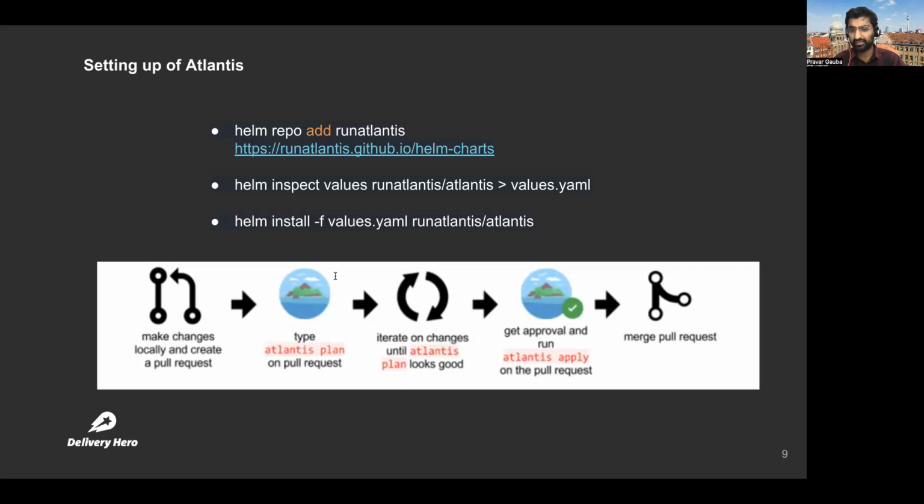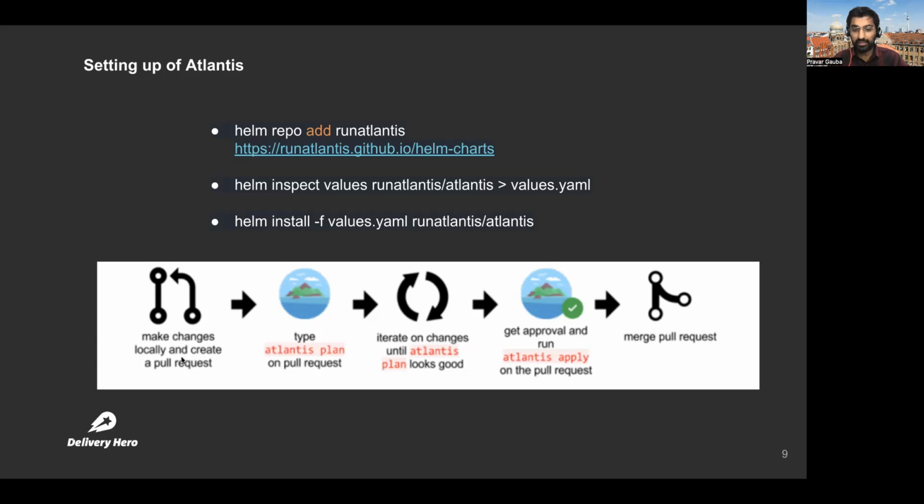So what exactly is Atlantis? Atlantis is primarily used for, I would say, Terraform pull request automation. That setup is centralized, and everyone can view the plan and take a decision before proceeding with the Atlantis apply. If you are familiar with the Terraform Cloud flow, you can consider that instead of using Terraform Cloud, we are rather using Atlantis. To install it, all we need to do is configure it and change the secrets so that it gets integrated with the GitHub repo, and just run the main helm deployment, as you can see.